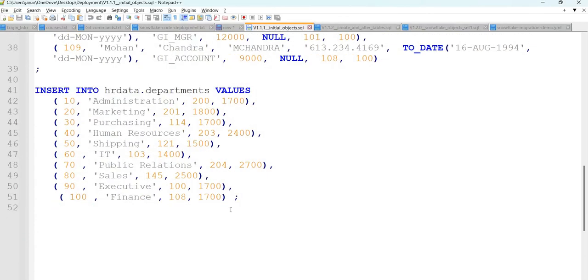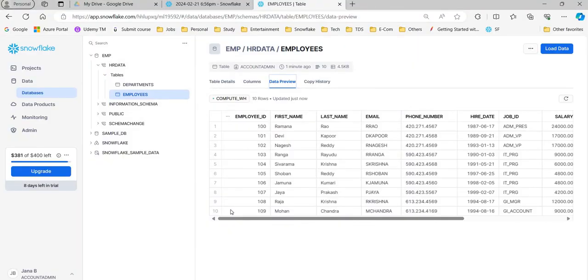Okay, so all our changes got deployed. See, I did not do any changes manually inside the Snowflake. I am completely operating from GitHub. Because we have integrated our GitHub with Snowflake by using the schema change, that YML file, we are able to deploy all the changes. So this is how you can deploy any changes from GitHub to Snowflake directly using schema change. Here there is no need of additional third-party tools. Directly you can deploy or migrate the changes from GitHub to Snowflake.